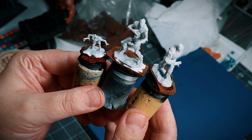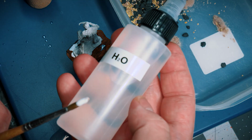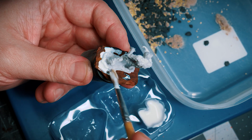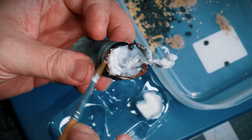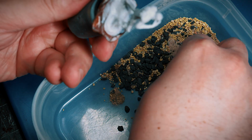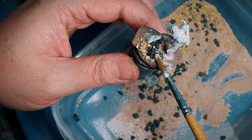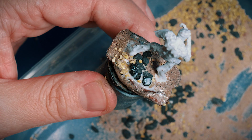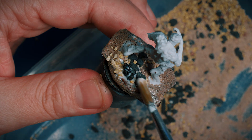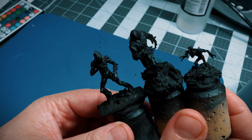Now I had to blur out the line between the mini and the bark. My weapon of choice was of course some good old PVA glue, water, and some grout mixture. I applied it all over the base and sprinkled on some grout. After this, I came back in with some diluted PVA glue to lock everything in place. Once everything dried, I primed them in black using Citadel's Chaos Black.